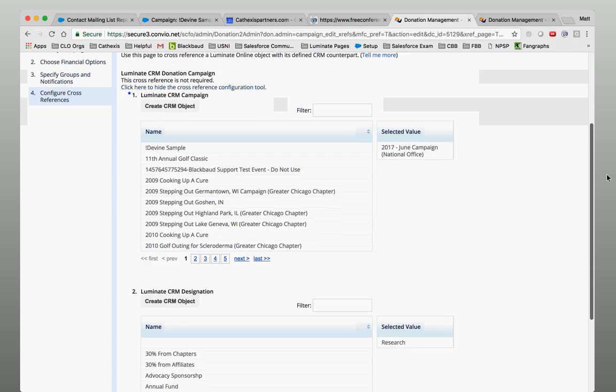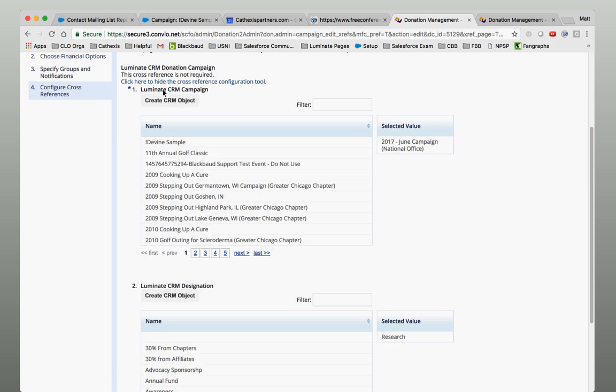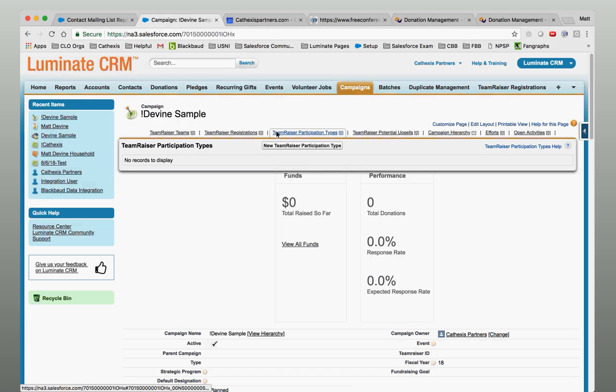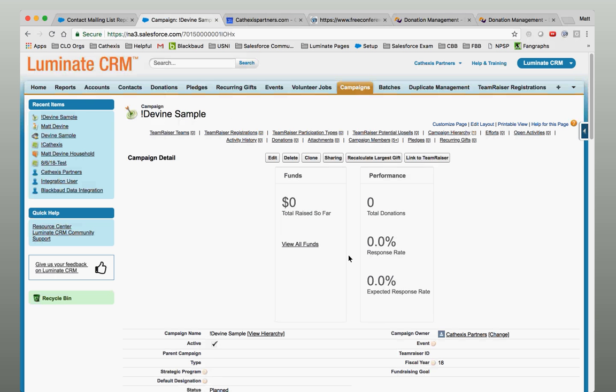The first thing that we need to do is it says here, Luminate CRM campaign. So essentially, we are going to select a campaign from the list below and make that our selected value so that whenever a donation comes in, it is applied to that campaign inside of Luminate CRM and then begins tracking all of our donations here.